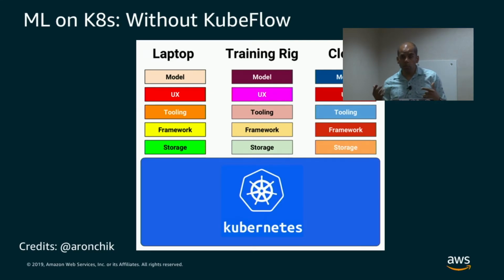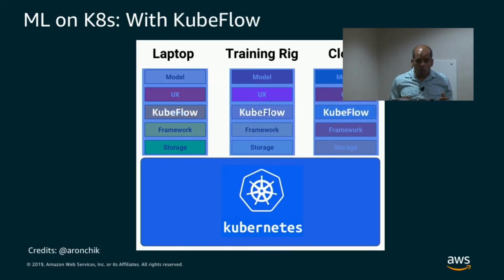Particularly from a data scientist's perspective, if I am coming to Kubernetes, I don't understand Kubernetes; all I understand is the Jupyter notebook. So just get me going on that part. That's their thought process, and it should be independent for them. They typically run Jupyter notebooks locally on their machine, but when they get to the cloud, the transition should be quite seamless. Kubernetes provides a basic abstraction, but on top of that, depending on whether you're running on a laptop, training or cloud, each of those choices could completely differ. KubeFlow provides a layer on top of Kubernetes where it standardizes what that looks like.